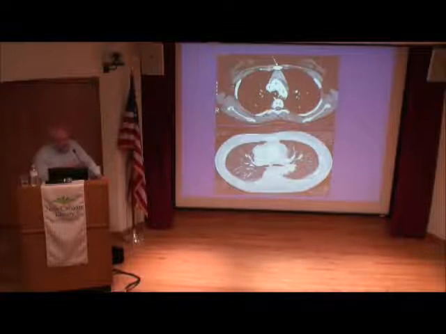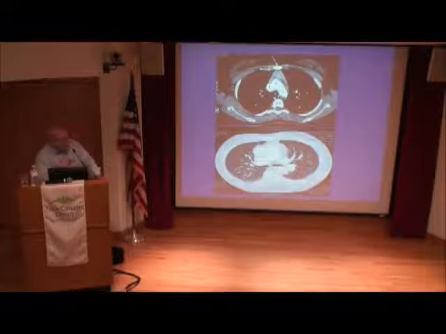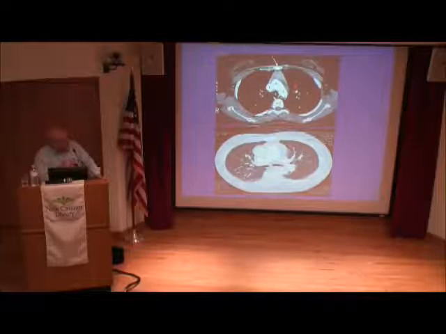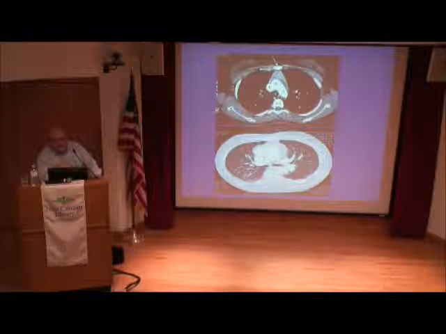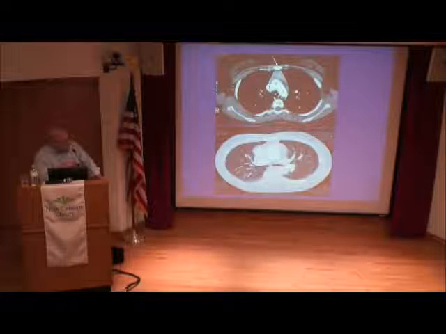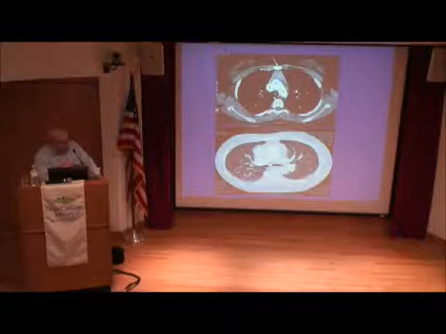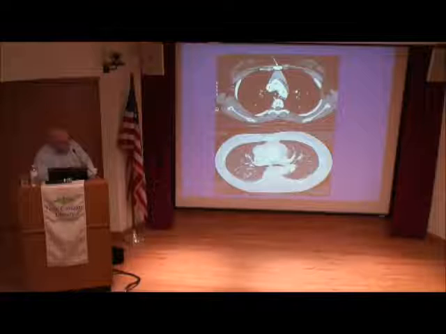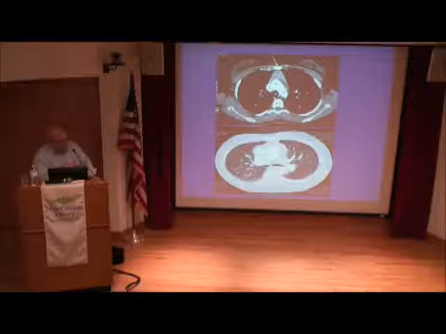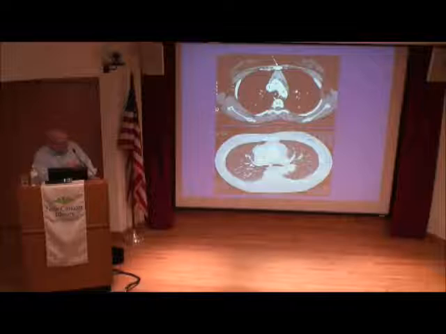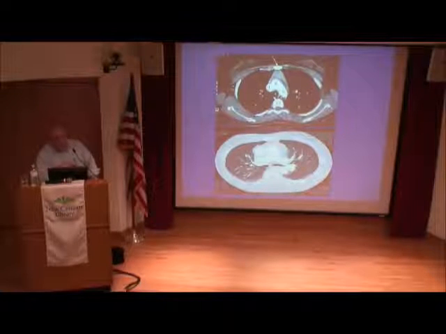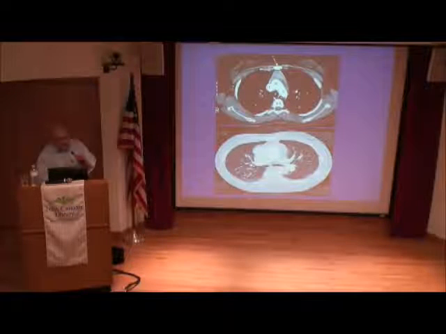CAT scans are really hundreds of X-rays put together and rebuilt by computer. They are oriented the same way as X-rays—right lung, left lung, heart in the middle. On a CAT scan you can actually see the pulmonary artery wrapping around the heart, with blood coming out of the heart into the right and left pulmonary arteries, and into the lung. CAT scans are very important for distinguishing what's going on in the lungs.